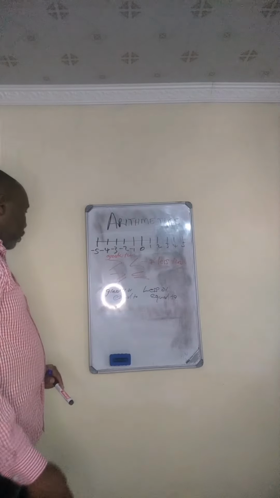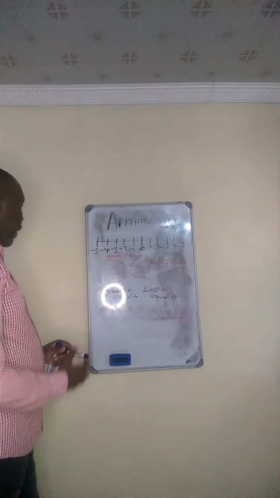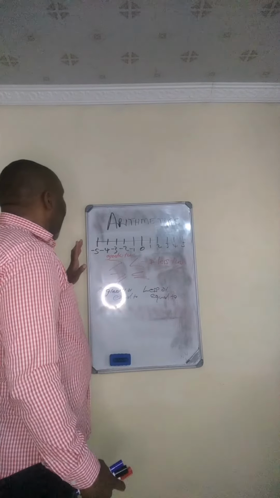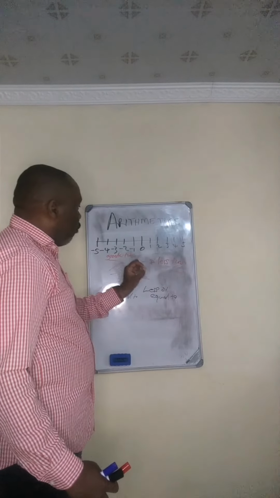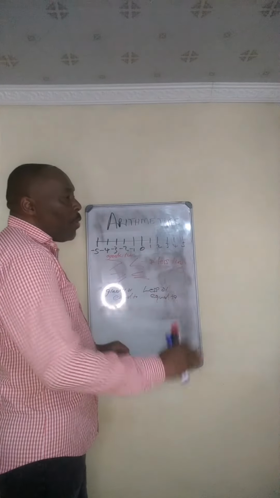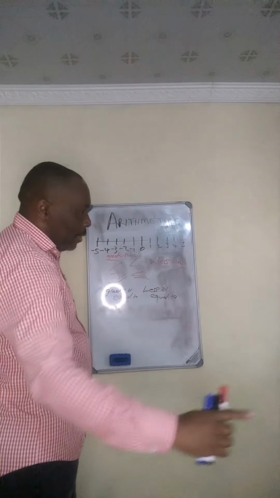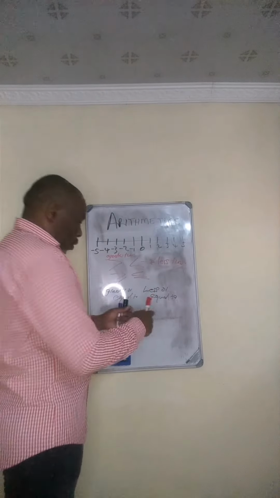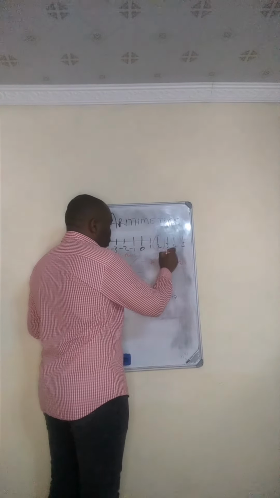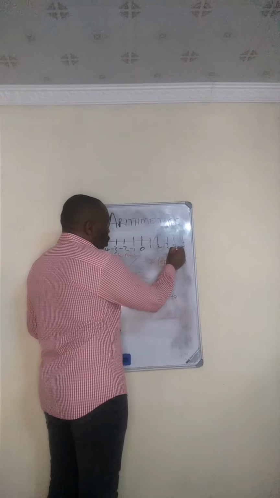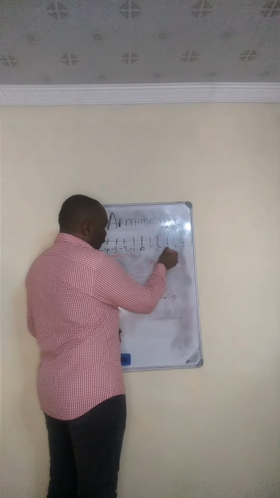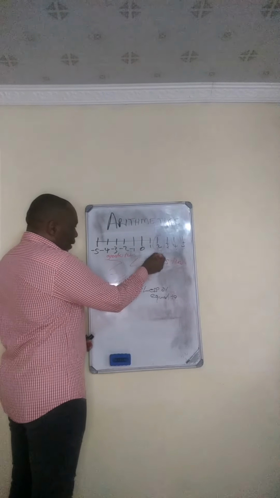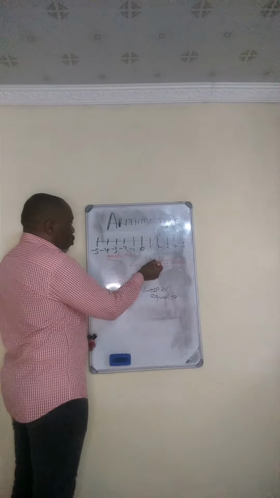Let's take an example. Before we even take an example, let's look at the reference point of a particular number. If we are going to the right of that number, the numbers that follow that number are greater than the number we are coming from. What am I saying? If 2 is our reference point, therefore 3 is greater than 2, 4 is greater than 2, 5 is greater than 2. If you are coming on this side, 2 is greater than 1, 2 is greater than 0, 2 is greater than minus 1.